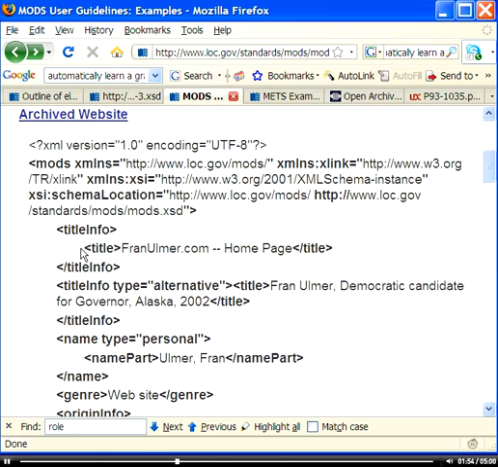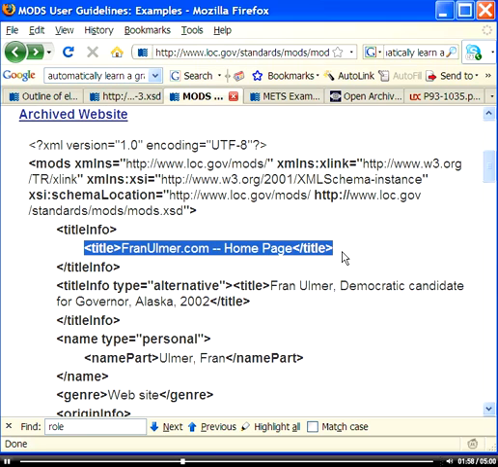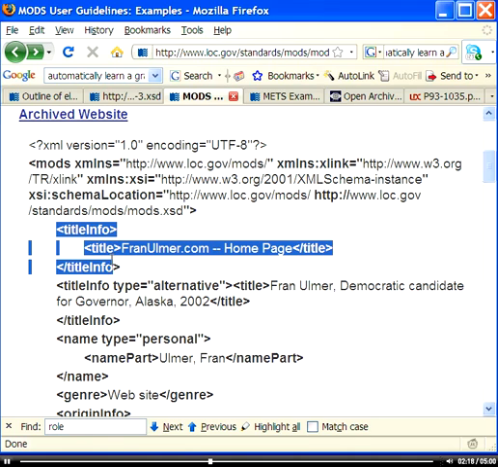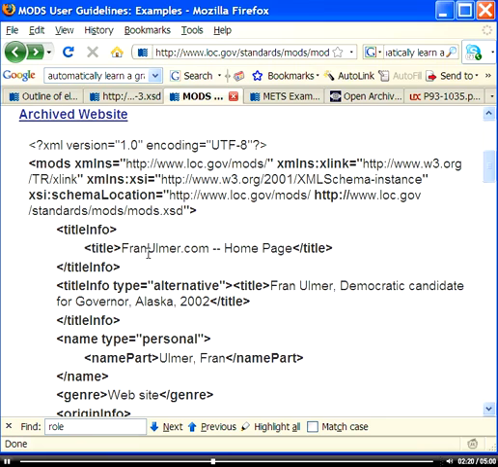Second, what we notice, one thing that is different from DC, the Dublin Core element set. We notice that in MODS, there is a more complex structure involved. For example, the title element has to occur inside the titleInfo element. So some elements are nested inside other elements. This would form some hierarchical structures, providing more detailed information.